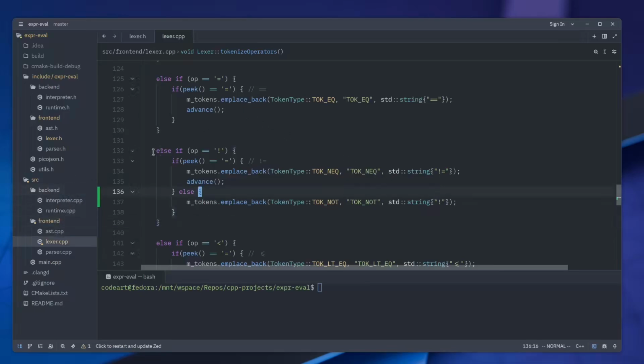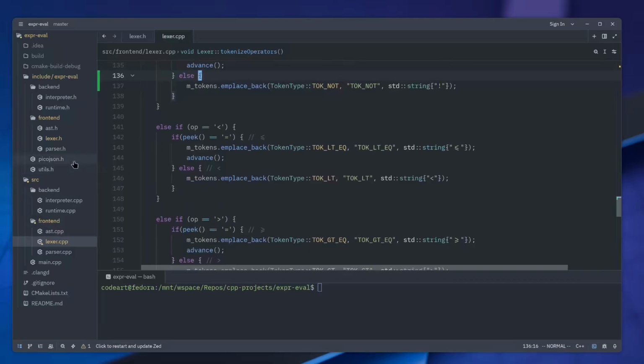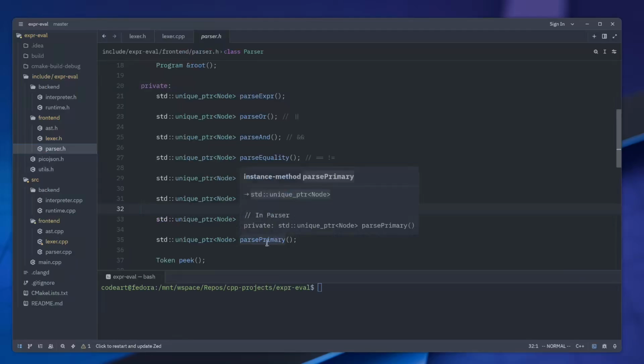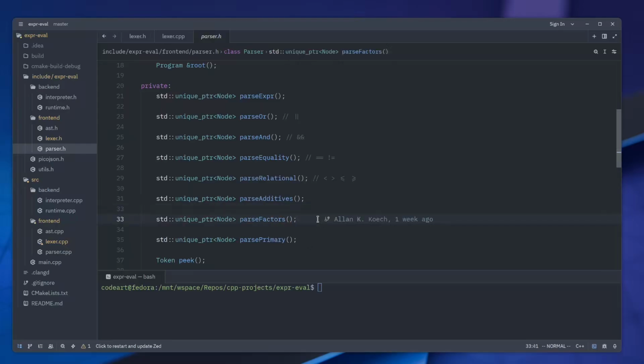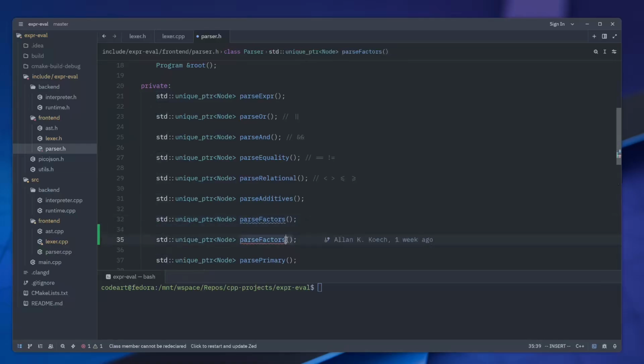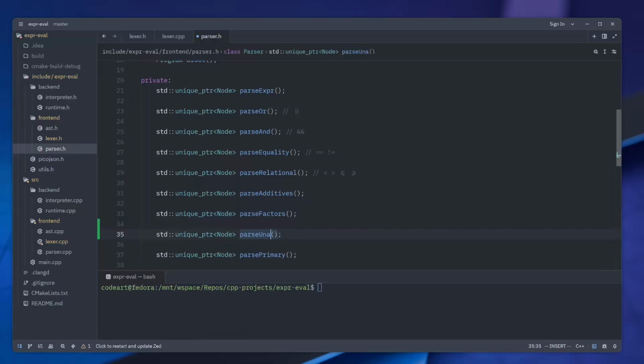Let's switch to our parser, and in our parser.h, before we do parse primary, we need to first of all parse unary. So I will duplicate that method, and then I will do here parse unary.